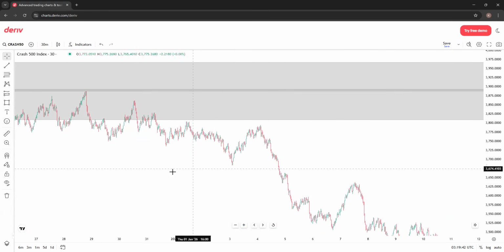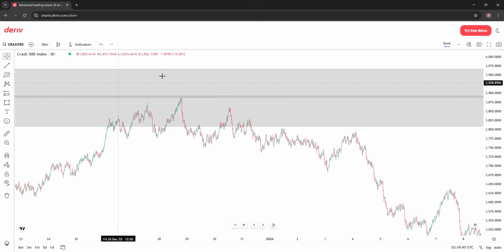So I'll zoom in. Now remember, this was our new high. This was the high, and this was the low. And if you check where the market structure in smaller time frames, low, high, low, high, low, high, low, high, change of character, and a drop. So I would have entered here at my change of character. So my entry would have been around this area over here. And then we go down.